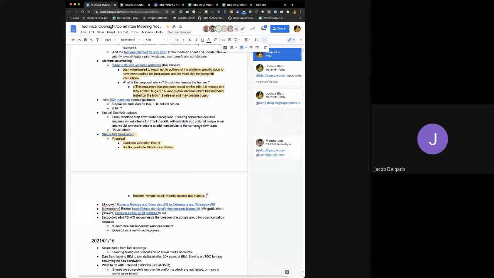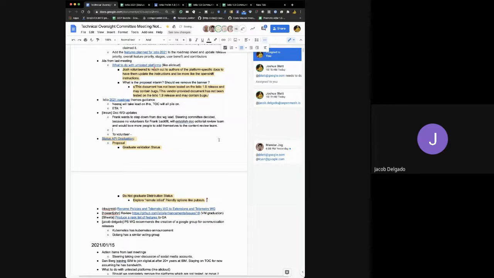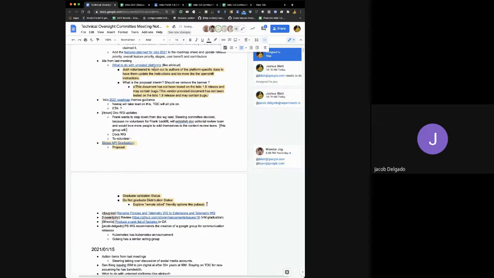That onus still resides on the working groups and the working group leads to make sure that the content is technically accurate and consistent. What this group is to do is make sure that the docs follow content standards and are consistent in other ways. The things that Frank was doing before.